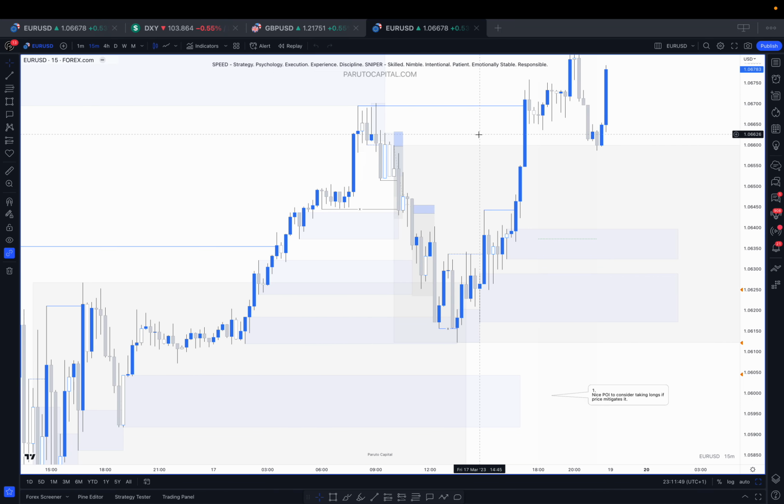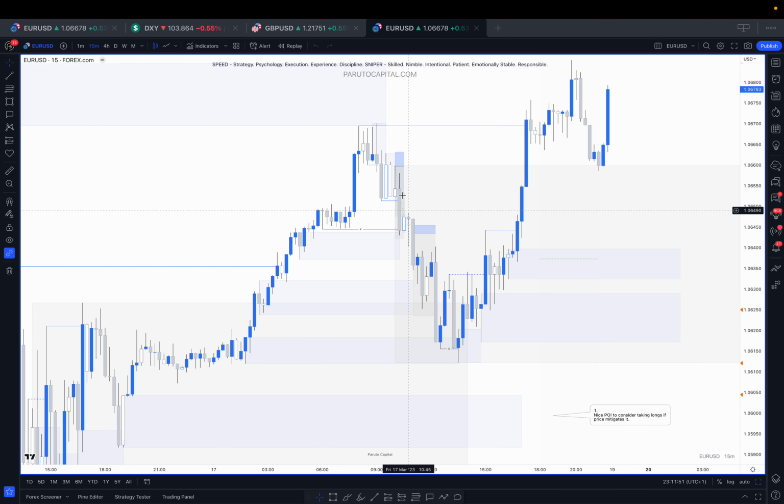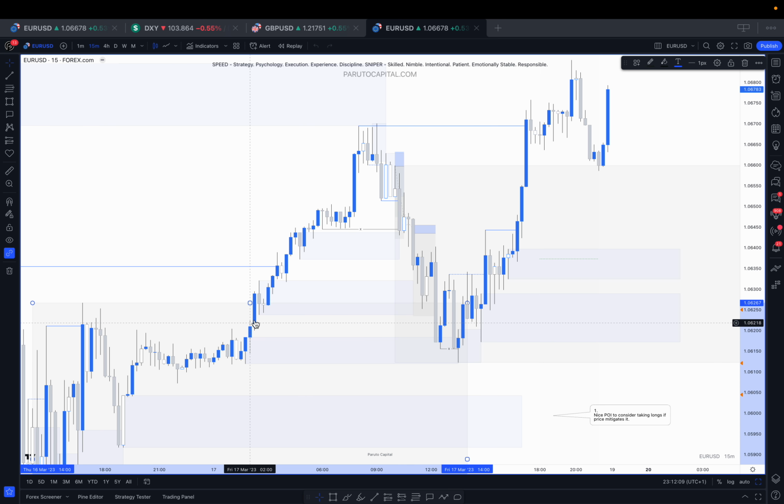Now I want to show you the one I took, right? So of course price pulled back down, and then another trade showed up here. I think I tried entering, but I wasn't tagged in. I'm going to show you in the 1 minute. I took another trade anyways, I think around between these two trades that was actually lost. But then anyways, price pulled back and then returned into this 4-hour POI, which now presented another opportunity to trade.